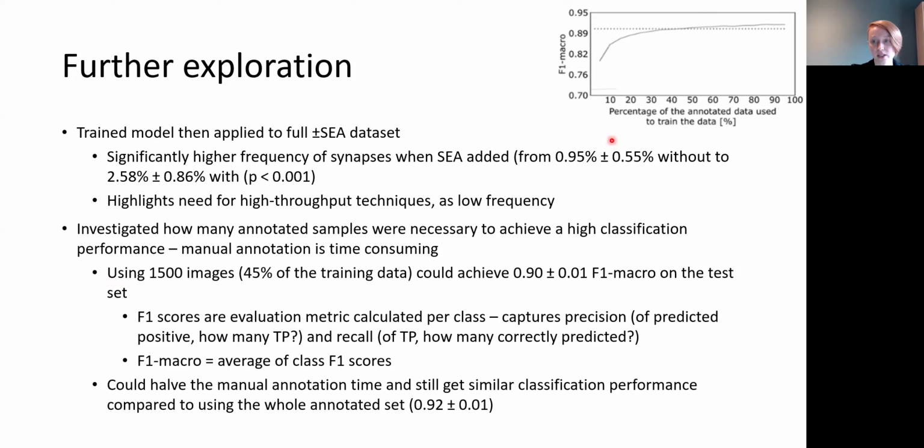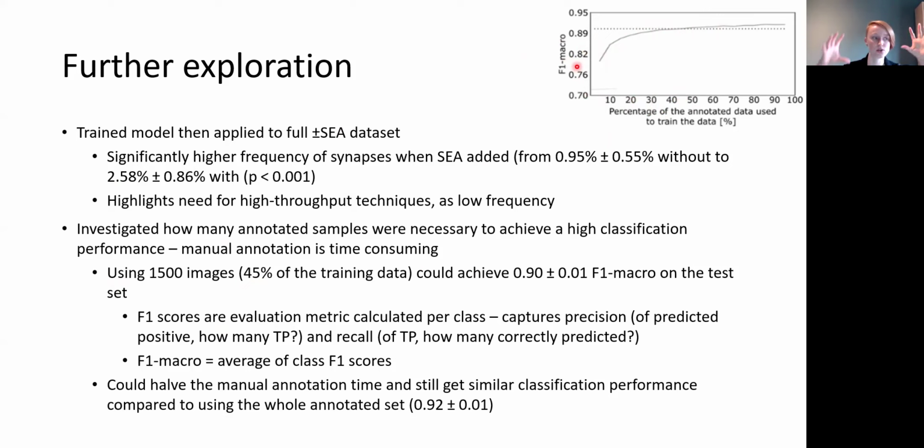So they found, as you can see up here, that actually using about 45% of the annotated data still gave really good results. So this is based on something called an F1 macro score, which is another kind of evaluation metric.